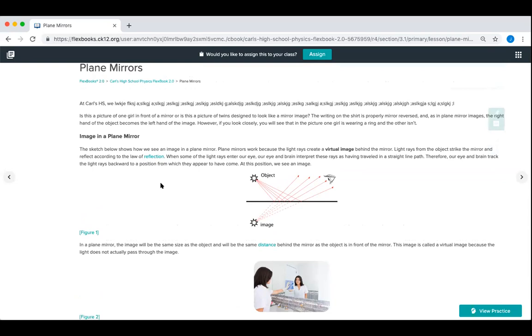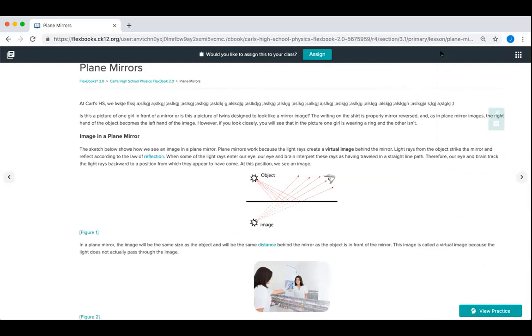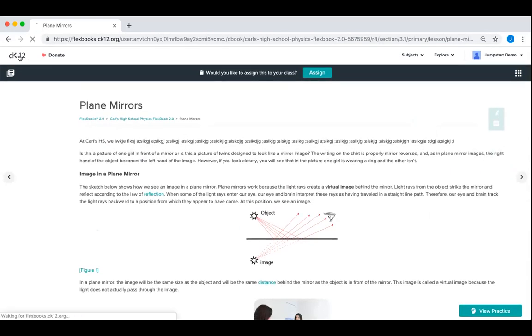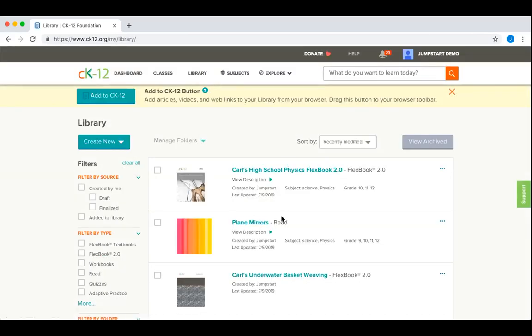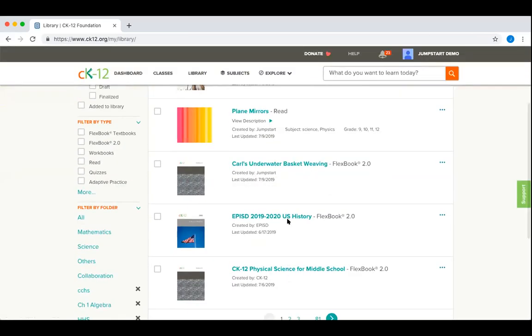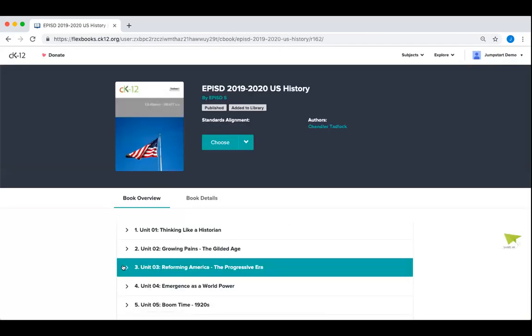So the idea here is that you can go and really make this lesson match exactly what you're doing in class. And as I mentioned before, it's pretty easy to add in other content from other FlexBooks or lessons here. So why don't I go up, sorry. Let's go back to my library. Oh, there it was at the top. There we go, library. And let's go to this book, the history book. Why not? And let's grab a lesson from there.